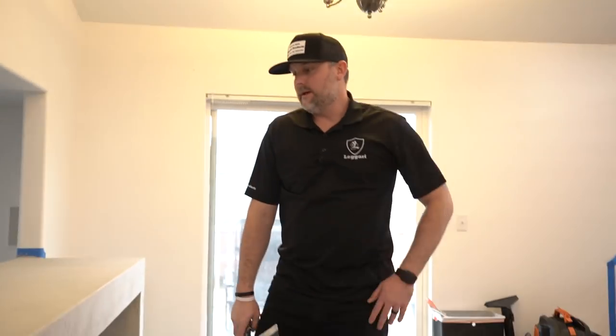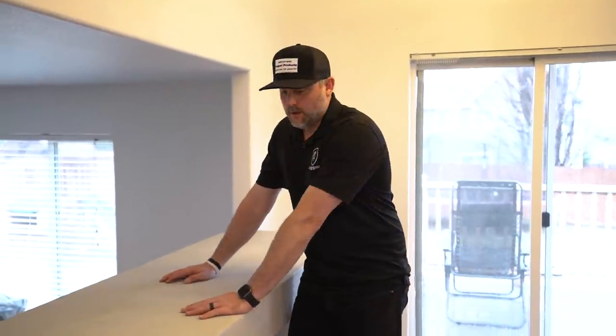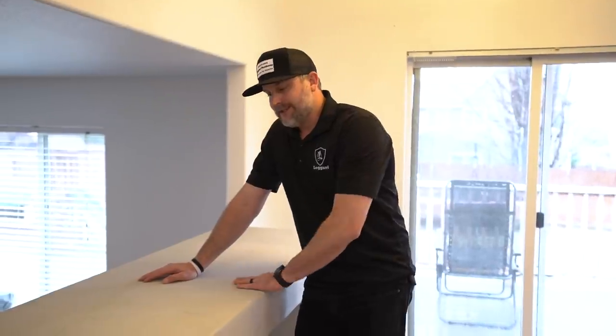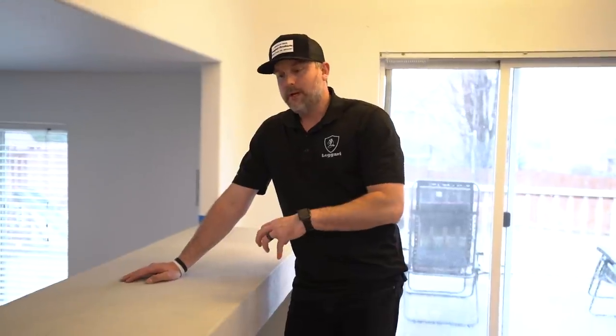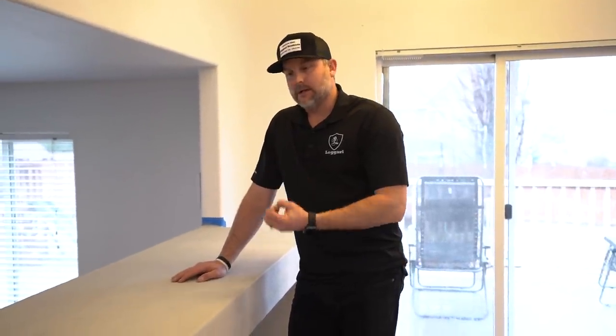All right, so we can get the next step mixed up, and then we'll show you guys how to apply that second coat. So Tim's getting ready to mix the products, and what I like to do is pre-hydrate your surface, because we just laid this down. Now it's a porous, cementitious-based surface, so it's going to soak up any moisture that's applied on this, and our overlay products have polymers, water, stuff like that in it, and it's going to wind up soaking all of that out of that next coat if we don't hydrate and satisfy this surface from pulling the moisture out of the next coat. If you don't hydrate, you're going to put that coat down and it's going to suck that out immediately.